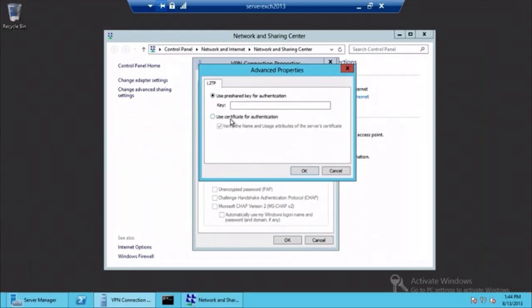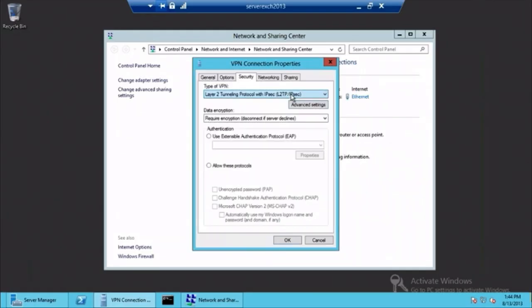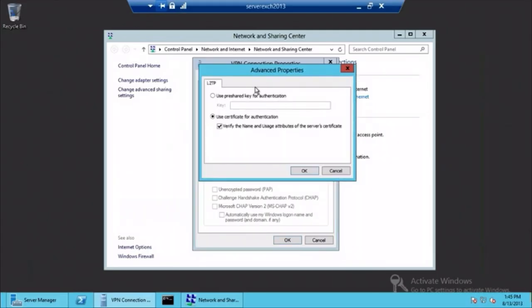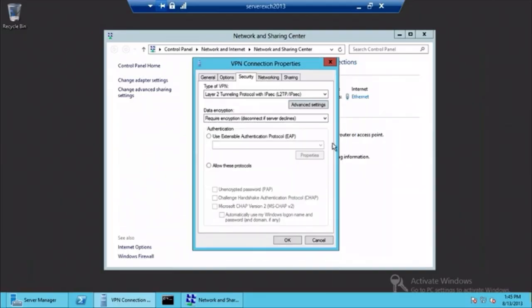Pre-shared keys versus certificates. We don't have the time, nor does this exam, the information we're giving you today, go into enough depth that we need to worry about the advanced settings on certificates versus pre-shared keys. The joy of PPTP and SSTP is it's essentially server-side, you set it up and you're good. You set it up on the server, you give users instructions on how to set it up or use group policy to deploy pre-existing connectoids, and they'll just connect. With L2TP or IPsec, you actually have to make some of these decisions. You've got to configure things on both the server side and the client side. But that's pretty much all I'm going to cover for VPNs.